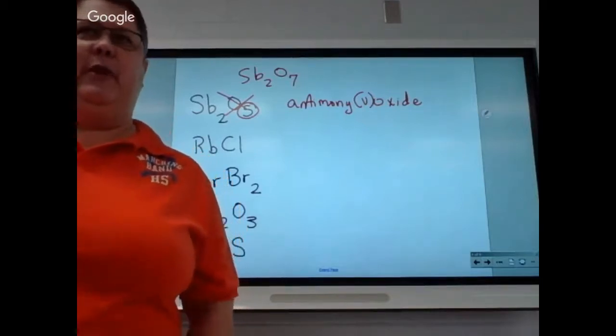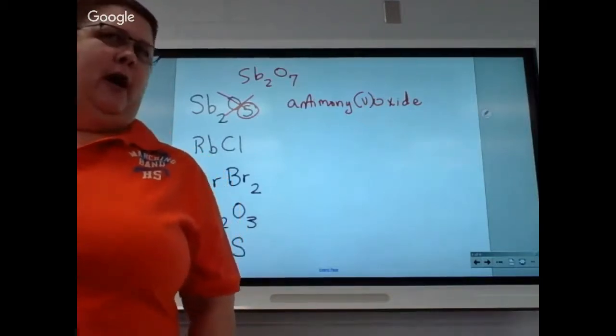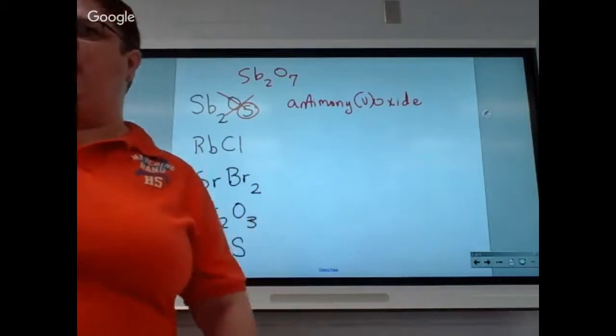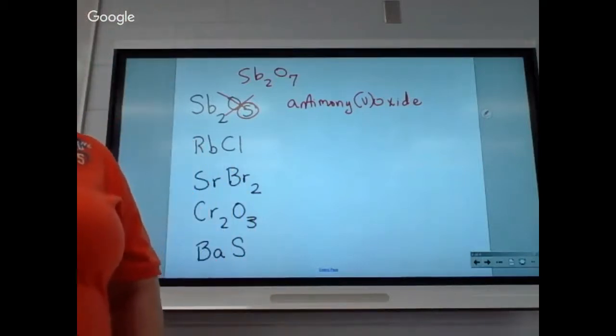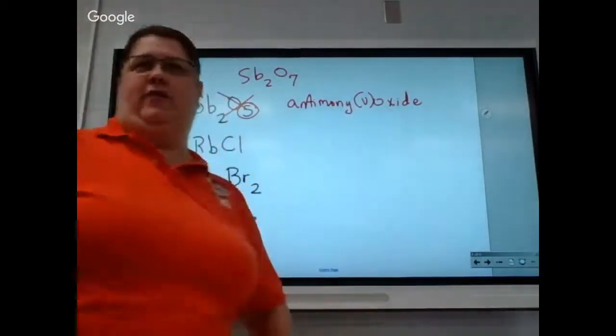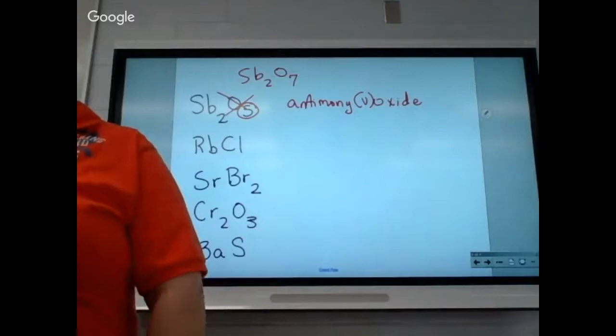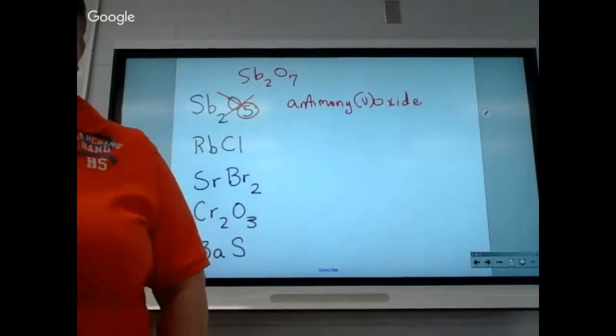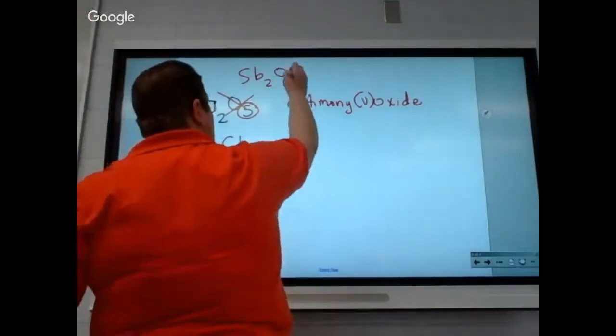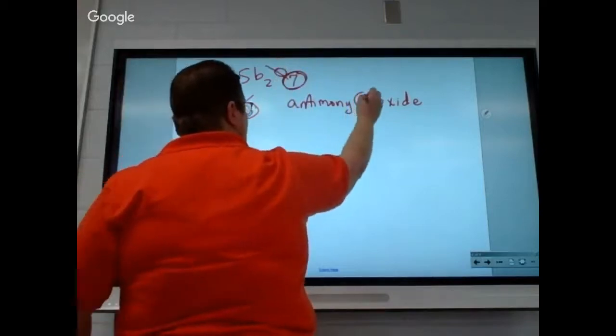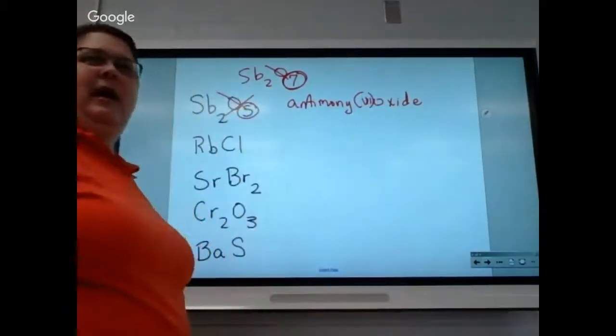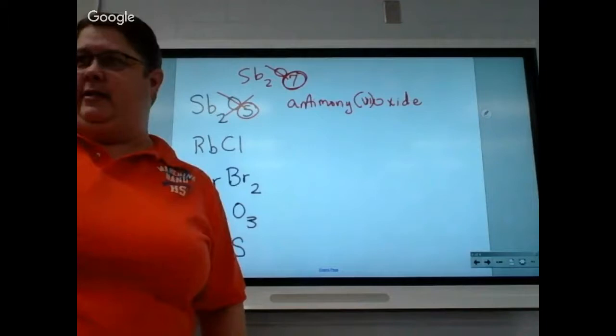Does antimony have a +7 on the sheet? No. Half of you, if I put that, will come up to me during the quiz or the test. There's no 7 on the sheet. So what are you supposed to write right there if there's no 7 on the sheet? The 7. The formula has a 7 right here, so you would write a 7 right there if that's what the formula has, okay?